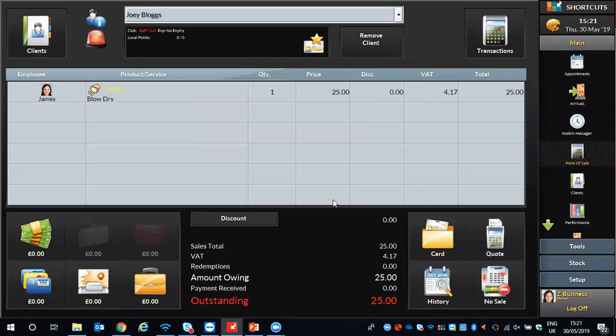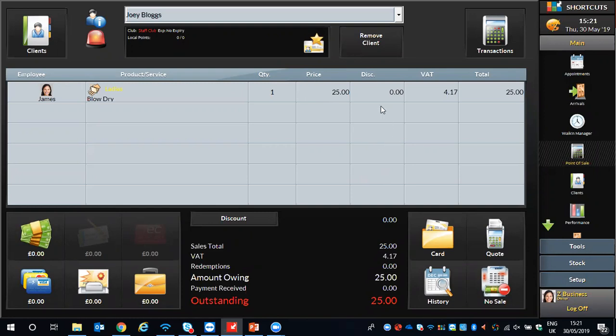Now, please ensure, when we were talking at the beginning, we've talked about security setups for our employees. Certain employees may not have the security level to enable them to adjust prices. So if you find your staff members should have access to change prices, but they don't, please do let us know, and we can, of course, change that if you are not sure. Okay, so you can see straight away how much we can change the price.